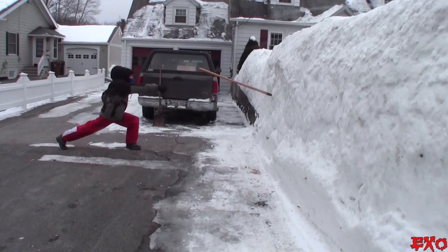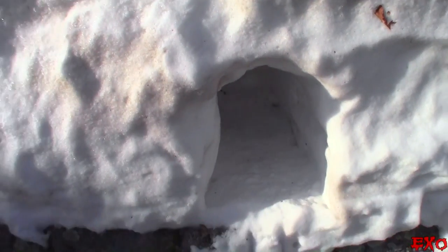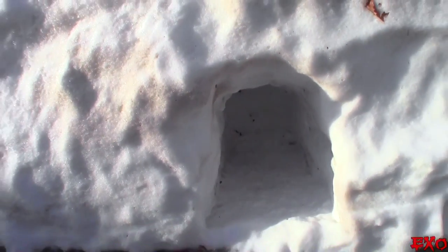And I didn't mention that I also started an Igloo video, but here's what I got started so far. We got about 5 feet in so far. We'll continue it. It's just that the snow has gotten a lot harder now that it started to melt a little bit, so I'd have to Hercules chuck it up on top.